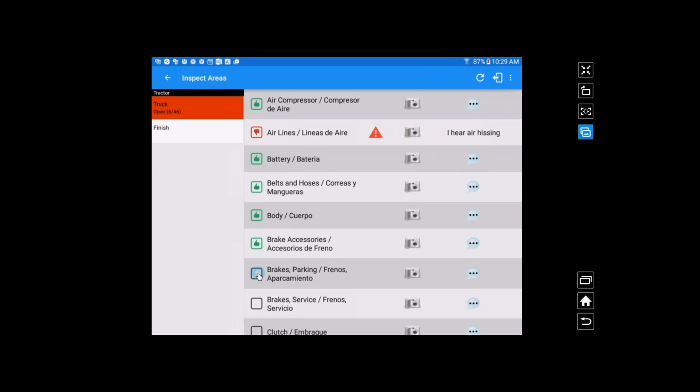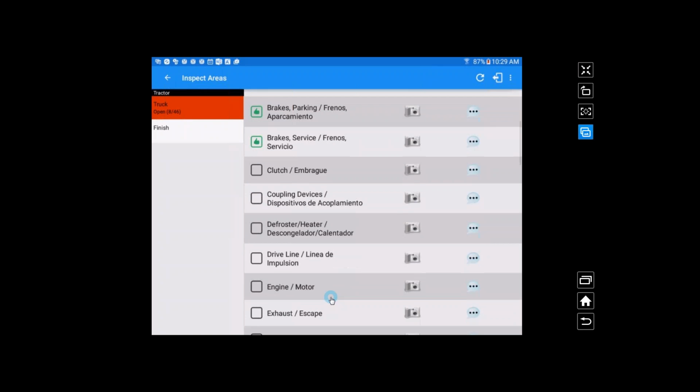And as I move through the inspection, I can simply scroll down the list, and each time I add a new inspection, you see that number change.